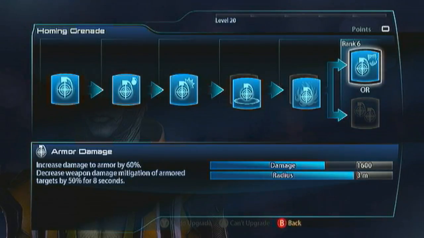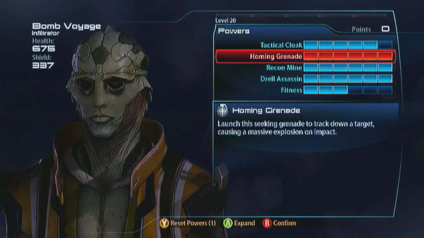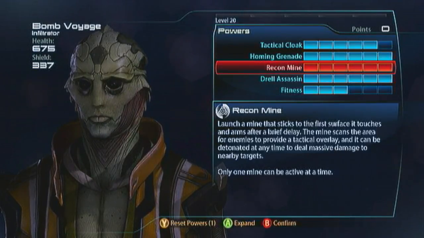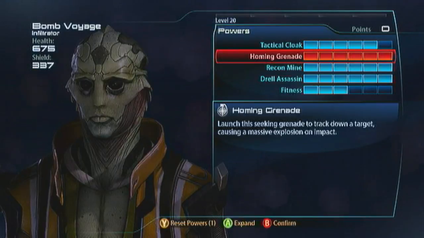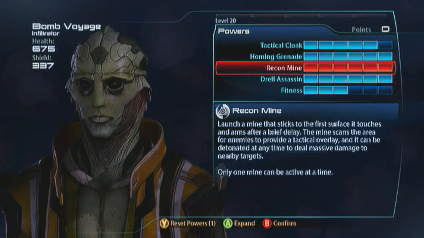Okay, guys, it's just blowing up constantly. You've got the damage boost from tactical cloak. The recon mine goes out, it debuffs a bunch of enemies. You send out some homing grenades, they do a lot of damage on contact, they hit a lot of the enemies, and if they survive it, you detonate the recon mine and it's game over for an incredible area of effect.